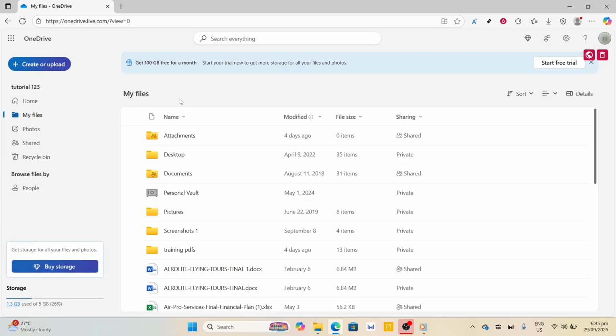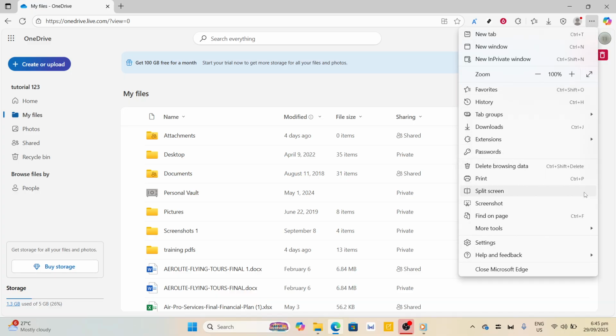Let's dive right in. First off, you'll want to head over to either the Chrome Web Store or the Edge add-ons page, as this solution is based on a browser extension. The extension we're going to use is called Dark Reader. This handy tool works with multiple browsers, including Chrome and Edge, and it allows you to turn any website into a dark-themed website. It provides a more comfortable viewing experience, especially in low-light conditions.